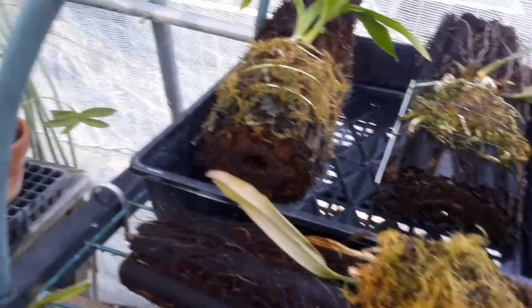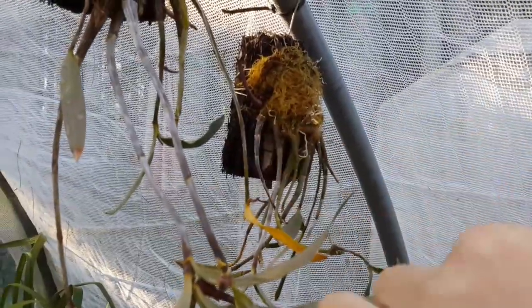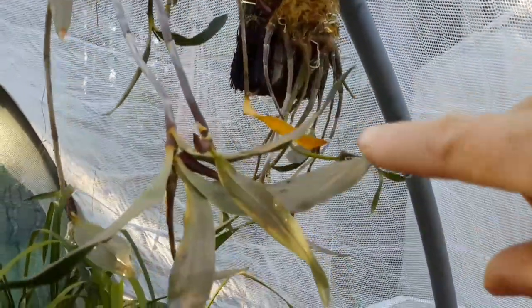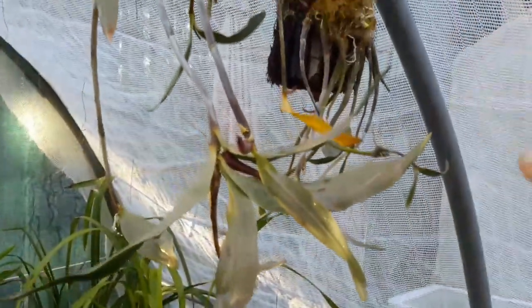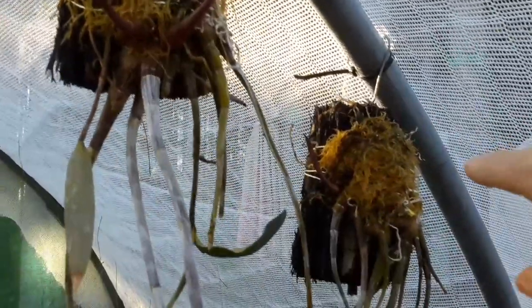Yeah, so doing good. Just wanted to cover, do you remember these Dendrobium No ID Kingianums my neighbour gave me? She gave me a few bits of this and I mounted them. I did the video when I mounted them, and as you can see, they're growing upwards, so that's great.